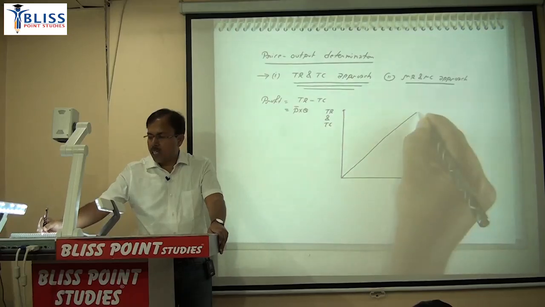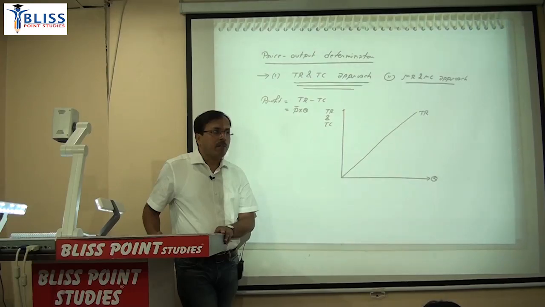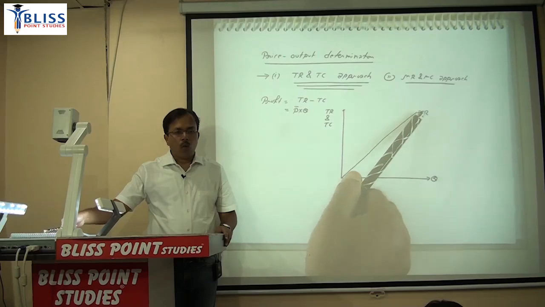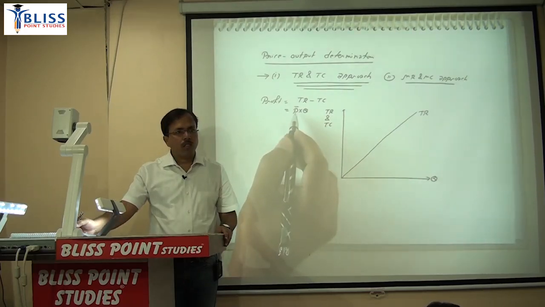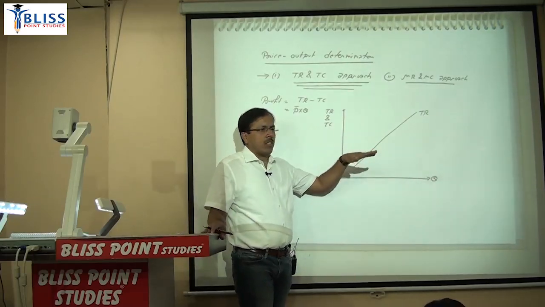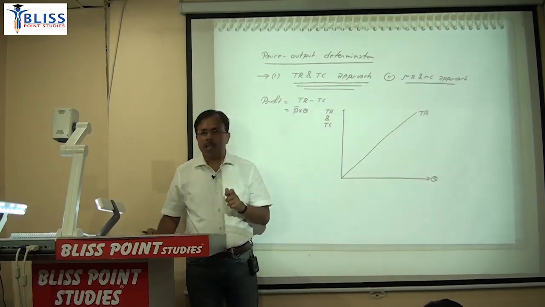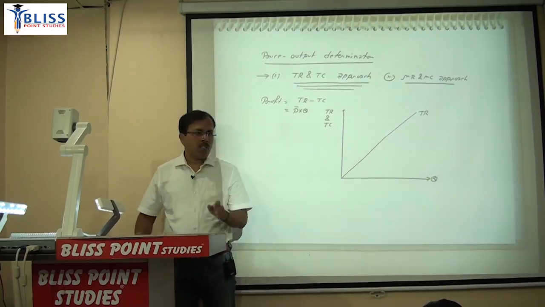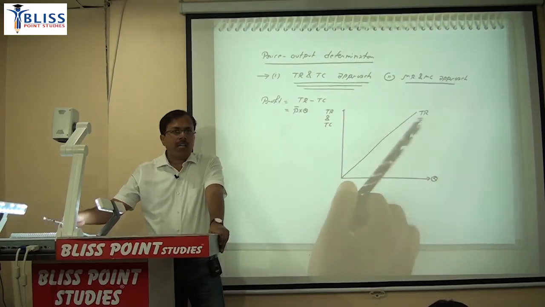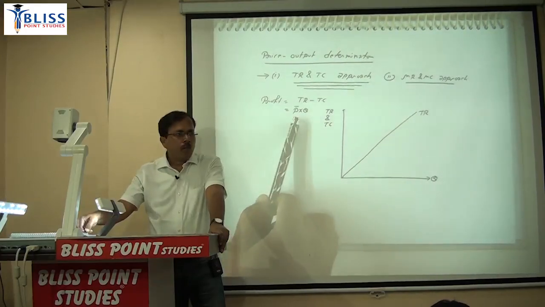But why I am drawing it a straight line? Because I am assuming that we are explaining perfectly competitive market. तो ये argument clear है. Total revenue straight line बना रहे हैं क्योंकि price constant है. So slope of that TR will be price. Slope of TR is what? MR. और MR किसके बराबर है? प्राइस के बराबर है. परफेक्ट कंपटीशन में MR और प्राइस सेम है. So total revenue you have to start from origin and draw a straight line. You can draw it steeper or you can draw it flatter. That depends upon price level.